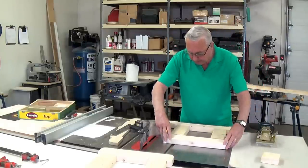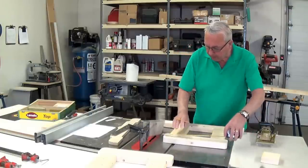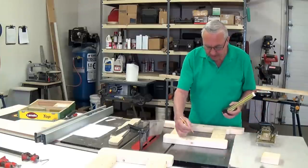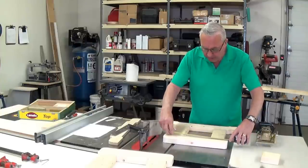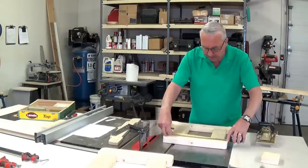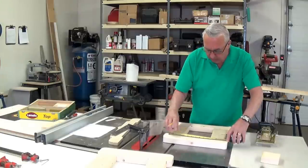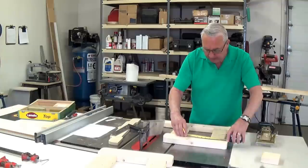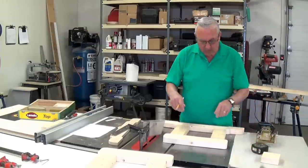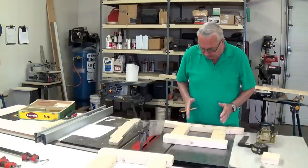Now, doing the same thing at the top, find your center point here. This particular upper piece is not 2 feet, it is 16 inches. So halfway is, of course, 8 inches, which would be right there. If you go 14 inches across, which is the outside marking there, so if you go 7 inches from the center each way, you have a mark there and a mark there. Now if you go 3.5 inches, that'll give you your center indication right there. And once you have that marked out too, your uprights here will stay in line with the bottom.